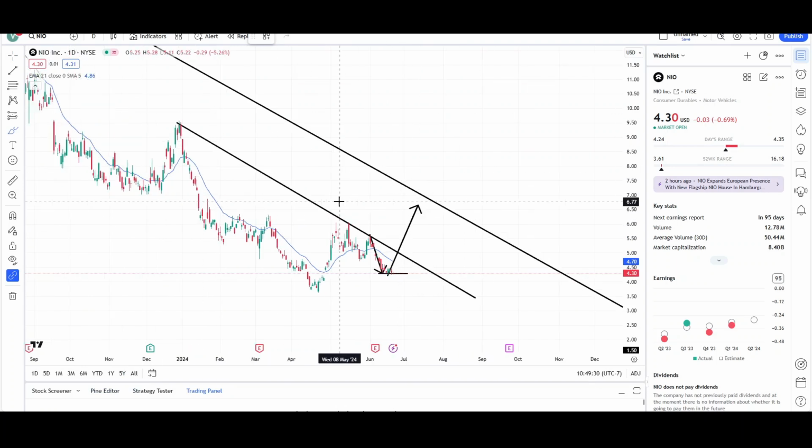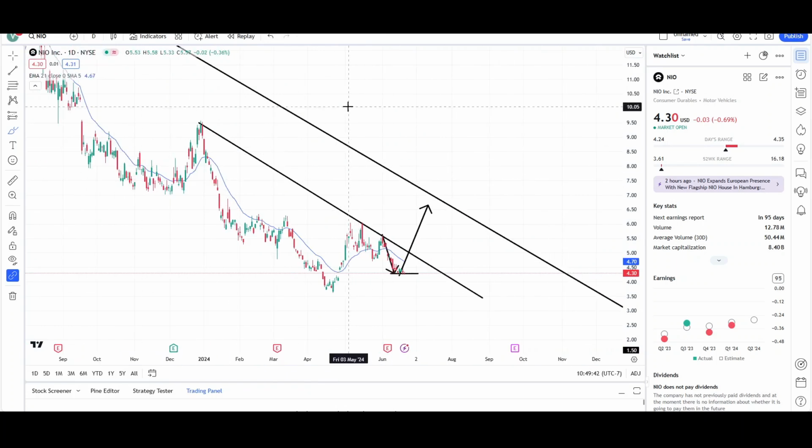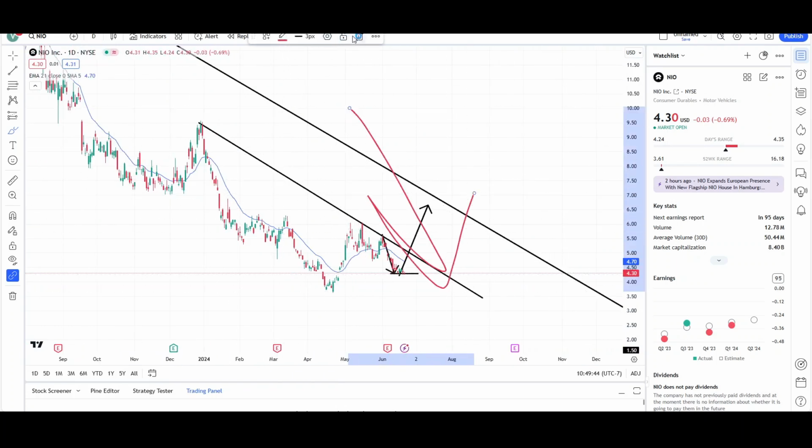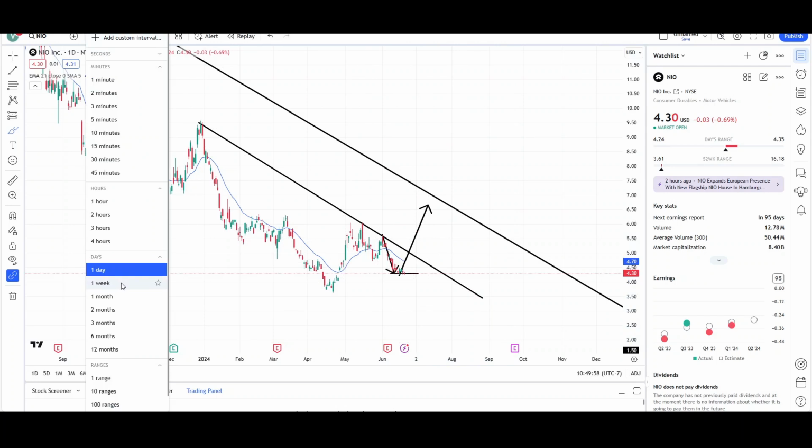The context is very important. You never want to just focus on one single thing like a candlestick or a pattern or an indicator. You've got to take everything into consideration, the whole picture, and the whole picture is still looking bearish. In the short term, maybe the next couple of days, weeks, we continue to trade sideways, maybe even see a little bounce. But in the next couple of months, several months, it's still looking like we're going to be seeing lower prices. So that's all I have on the daily chart for NIO.